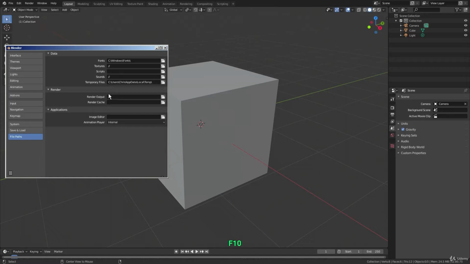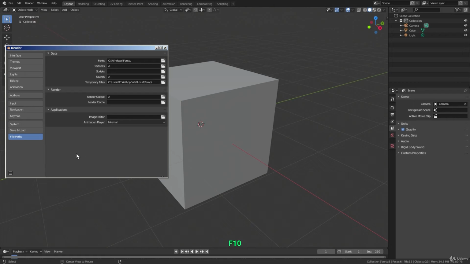So this is where you can specify all the different folders to save to or load from. For example, if you have a folder that has all your textures that you use for projects, you can specify that folder path right here in the textures field so that when you go to open up new images, it'll automatically open this folder for browsing first. And if you want your renders saved to any default folder like your desktop, you can change that path right here. So I'm not going to change anything right now, but you might want to take a minute and specify some folder paths if you want to.